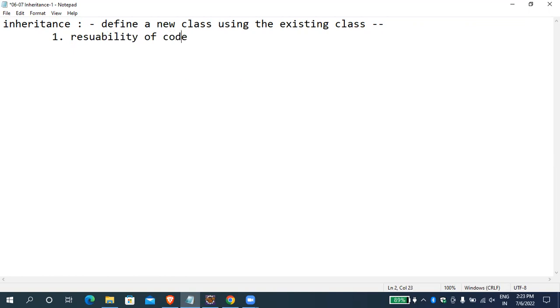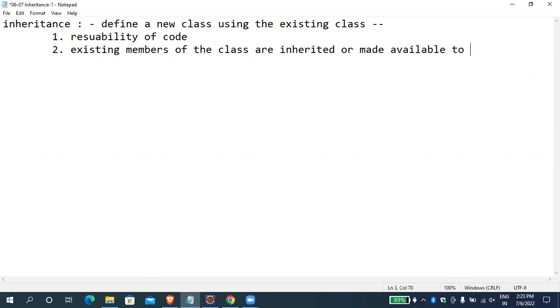Not only that, when you talk about the inheritance part, the existing members of the class are inherited, or made available, to the new class.